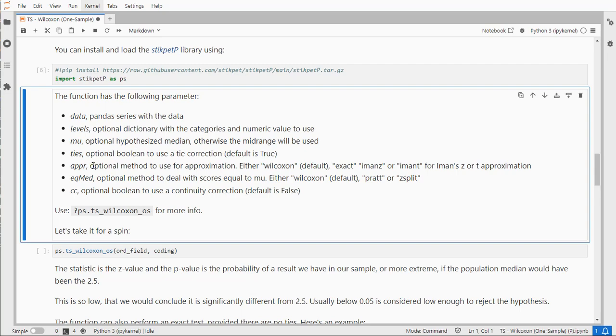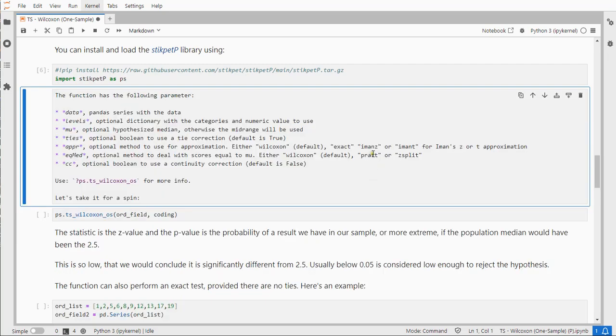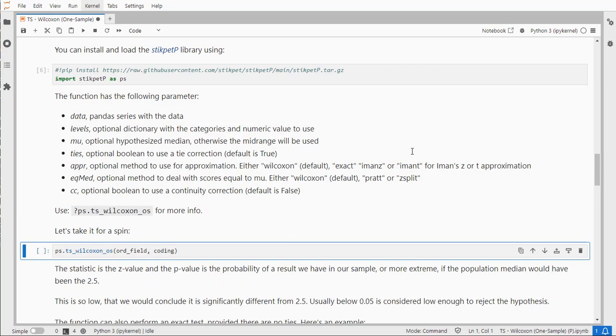You can opt to either use the exact distribution, or if your sample size is very large, you probably want to use a normal approximation, which is done by using Wilcoxon, because that will give you the approximation that Wilcoxon came up with. Iman actually also came up with a normal approximation, and also one using a student t distribution.